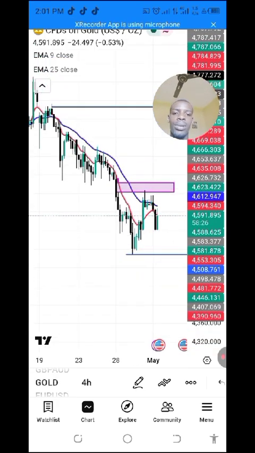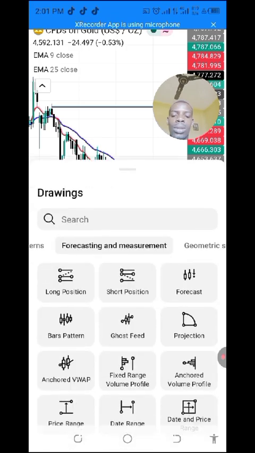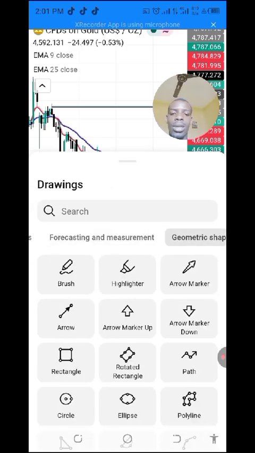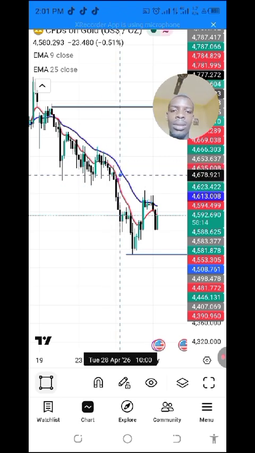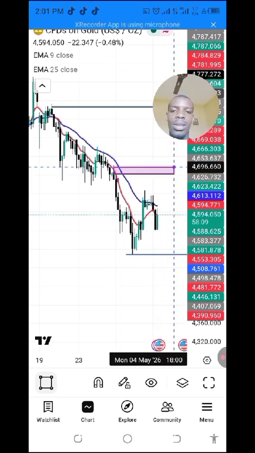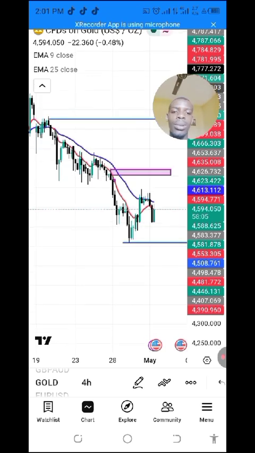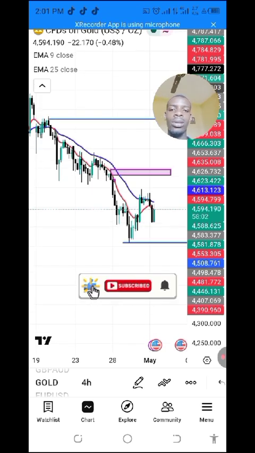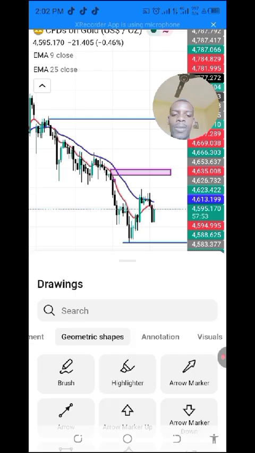Very, very simple. Also, if you're not a fair value gap trader, you can also map out your order block. Because this is your order block. This level is your order block. This place now is your order block. So if the market didn't test this fair value gap, like give a formation on this fair value gap and give a rejection, you are going to enter at this place.